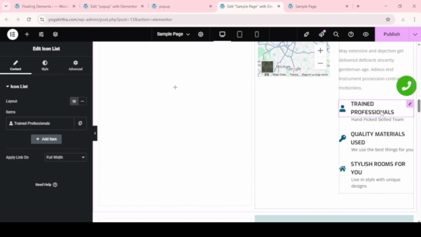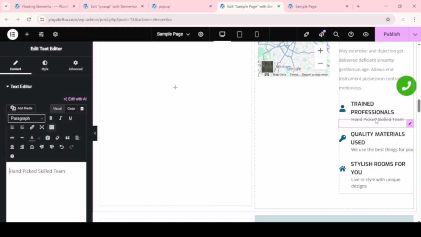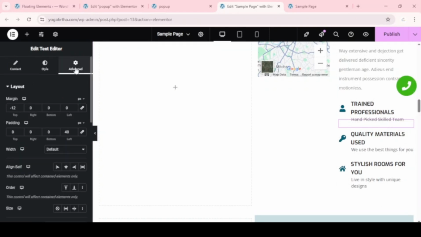And here is the same thing. You can take an icon list. Okay, and this is another text editor. And what I have done, I just take minus 12% margin, I'll show you.